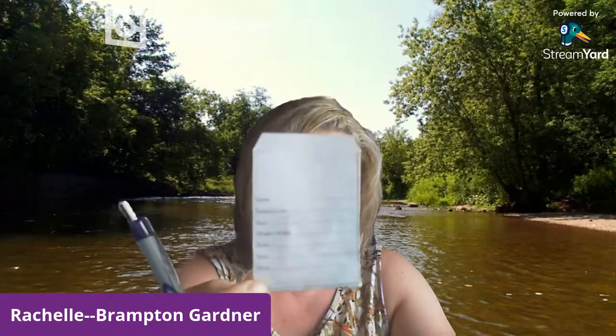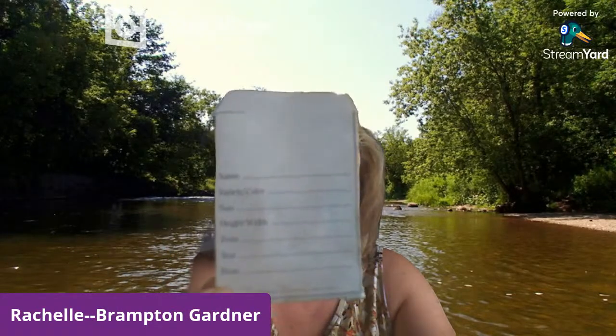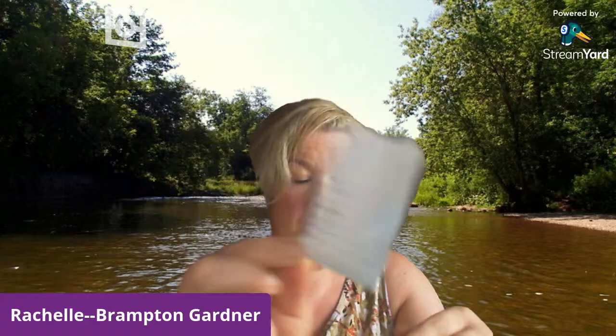So you could throw in a few grains of rice, or just stick with the paper. I stuck with the paper mainly because it was easier and it's what I had on hand. And I did use child labor for these little envelopes, which I think are pretty cute. This one I printed out for the size. It was a nice size, and it has a lot of information you can write on the back of the seed packet. On this one, it has the name, the variety, color, sun, height, width, zone, year, and who it's from. So that's a nice one too.